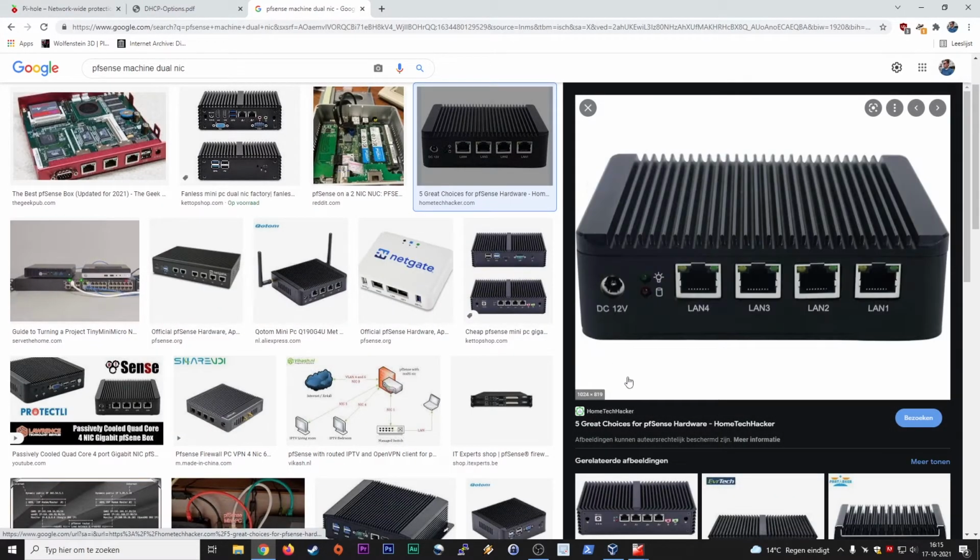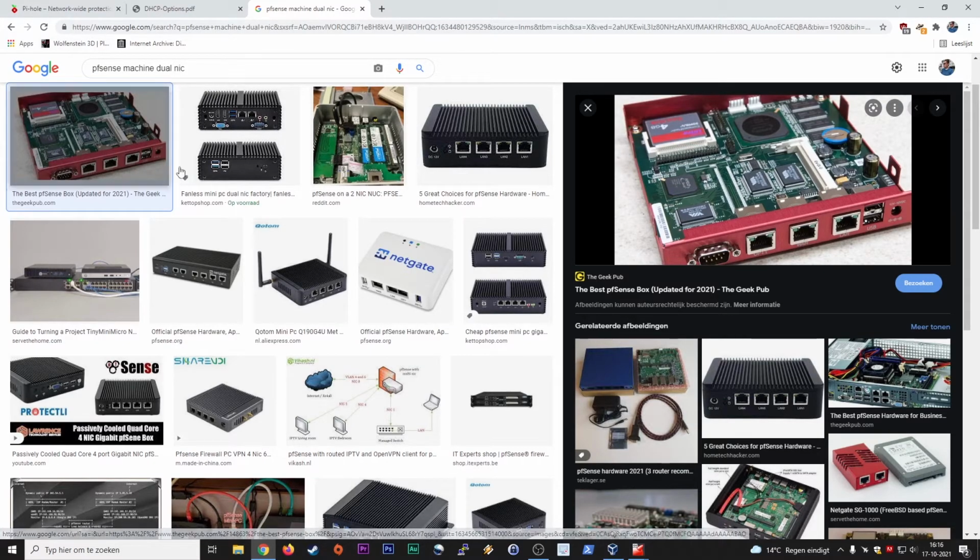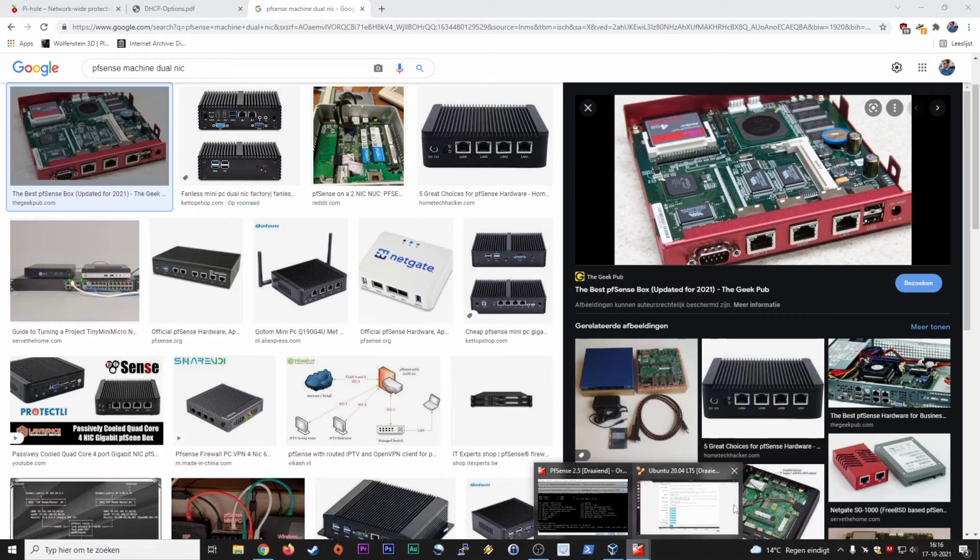Just like this. LAN 1, 2, 3, 4. And these might only be there for the internet traffic, and this might be the management port, right? This is also how you can buy it: WAN, LAN, optional. Or you can buy them like this, pfSense, already loaded, all on there, with the latest and greatest. You can also build your own board. Anyway, we're getting off subject.